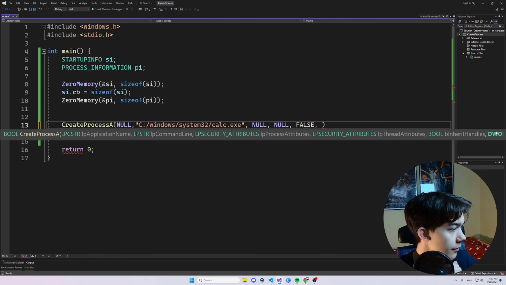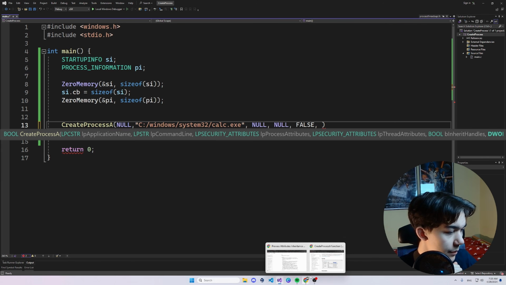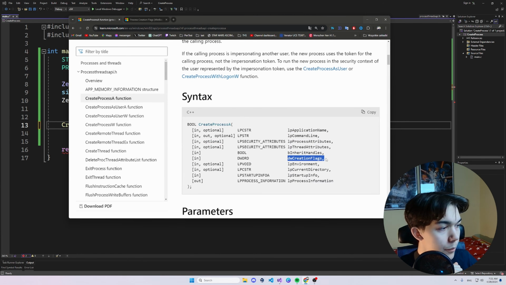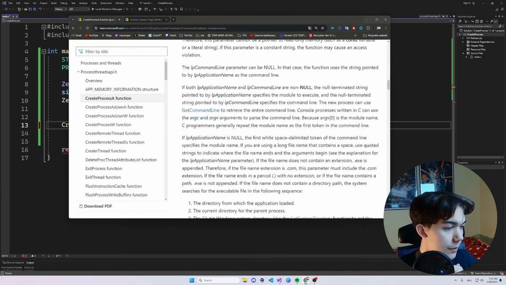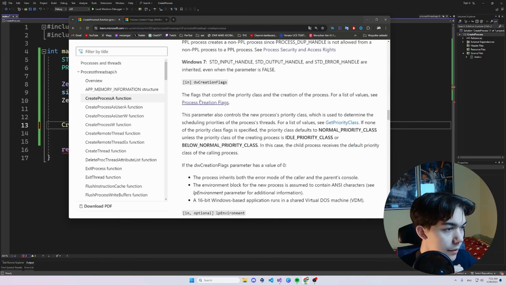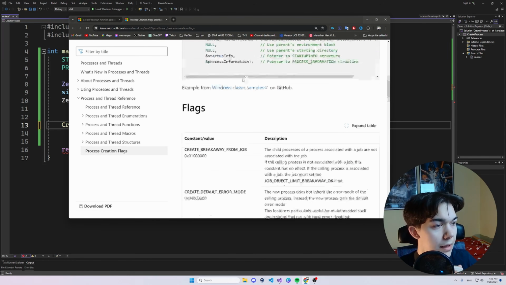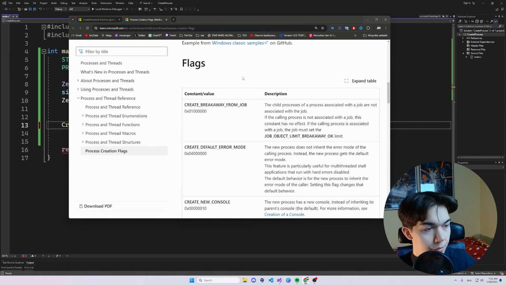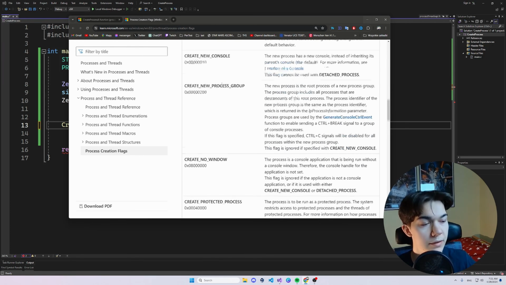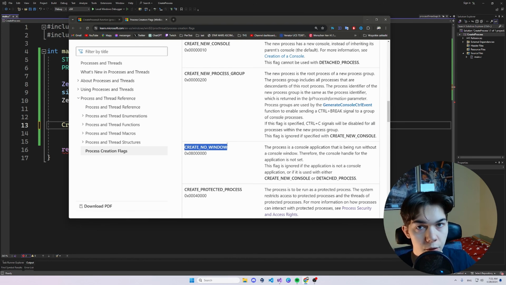Next parameter you can see on the screen for some reason, so let me look it up here. DW creation flags. Now, what are those? You can go down the documentation and you will find this link here. And if you go to this website, you will see a list of flags or options, basically, for how the process will be created. So, for example, you can add a flag create no window.